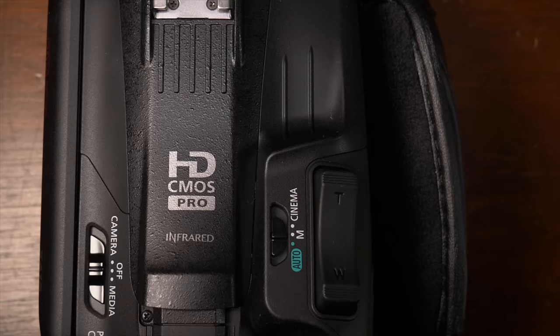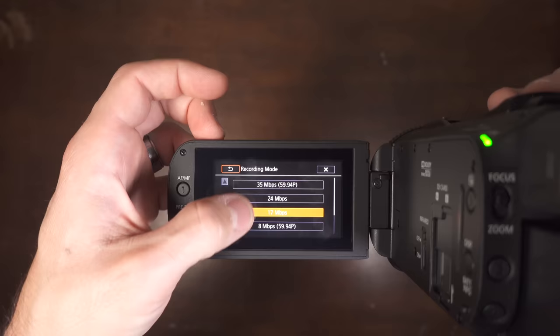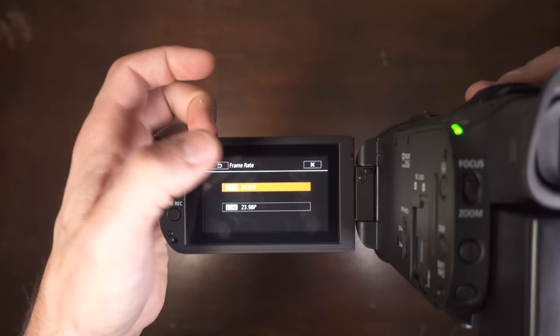Something I am pretty disappointed about with this camera: I assume it has built-in ND because there's a setting that says built-in ND, but your choices are off or auto. Honestly, if I can't control when the ND goes into effect, you might as well not have it, no matter if there is a filter that drops down in front of the sensor. If I don't control it, it doesn't exist. But any camera can get good image quality — cell phones these days have fantastic image quality.